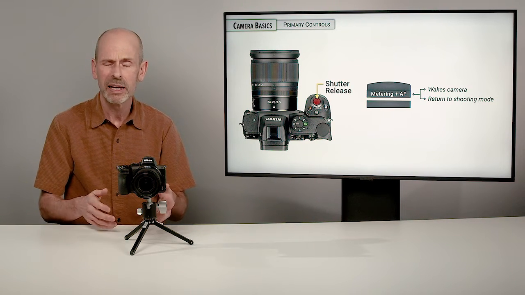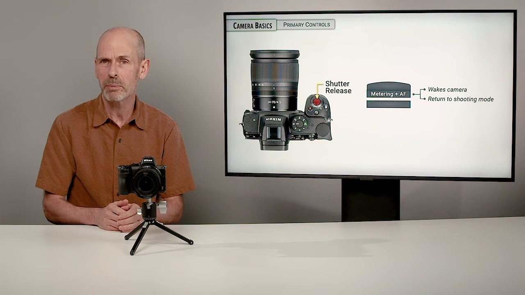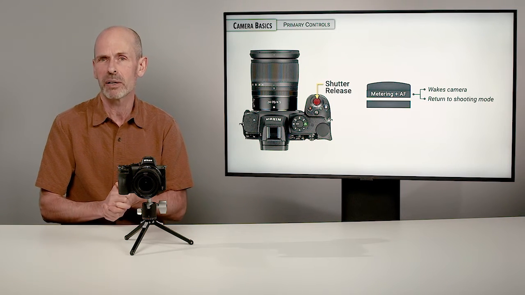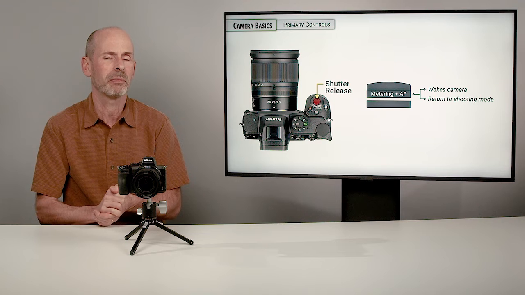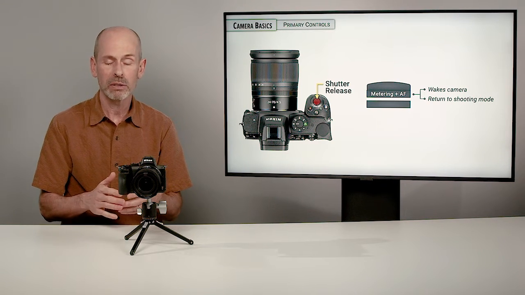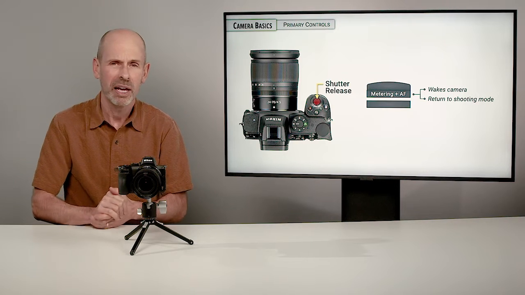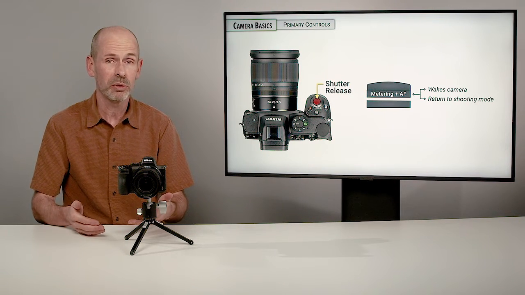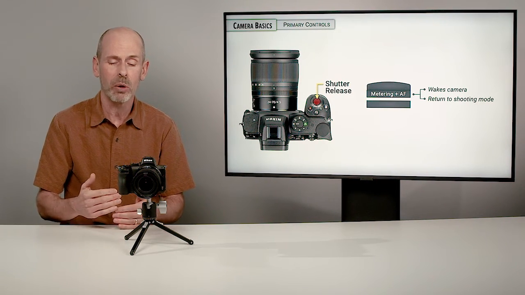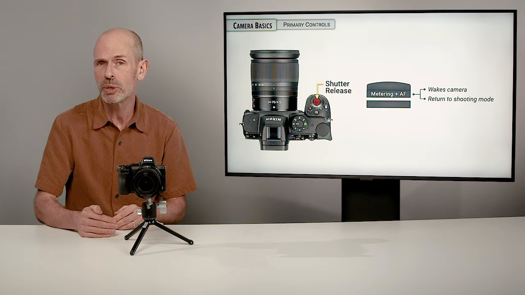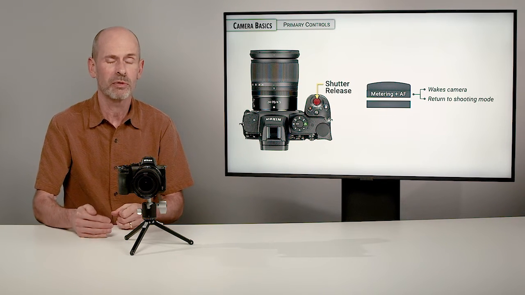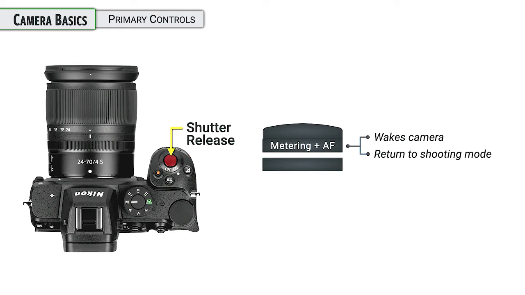So when you're shooting and you know you're gonna want to take a shot pretty soon, you press down halfway on the shutter release just to wake the camera up and be ready. And if you are somehow lost in the menu system, or you're just in the menu system and you want to get ready to shoot a photo, press halfway down and that will always return you to a shooting mode so that you can be ready to shoot a photo, because that is the primary purpose of a camera, shooting photos. And then pressing all the way down, of course, fires the shutter release.